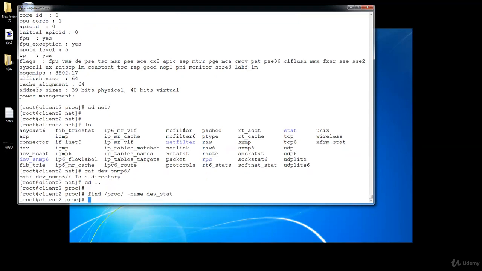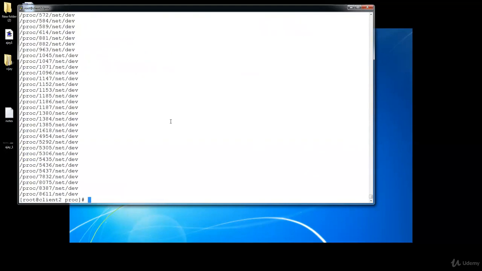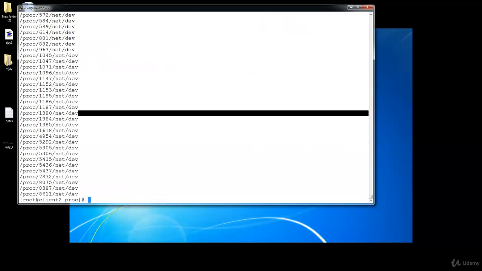That's it. So it's not available. Maybe this differs from version to version. And let's say for example, we have the dev file. See, for all the processes there is a dev file which contains all the network information.